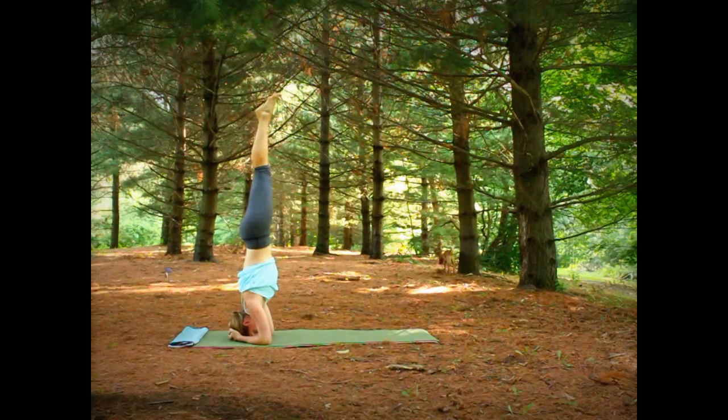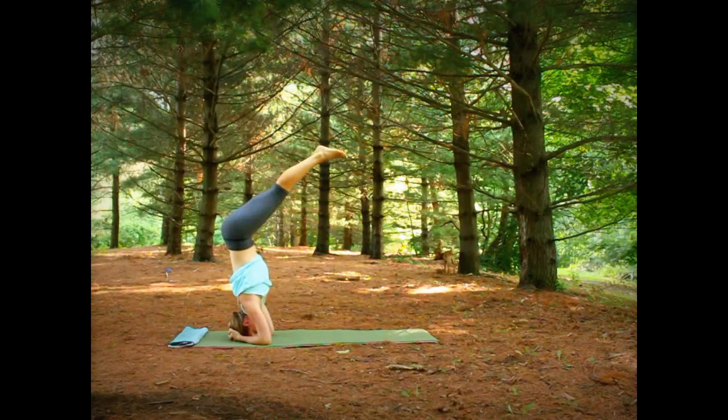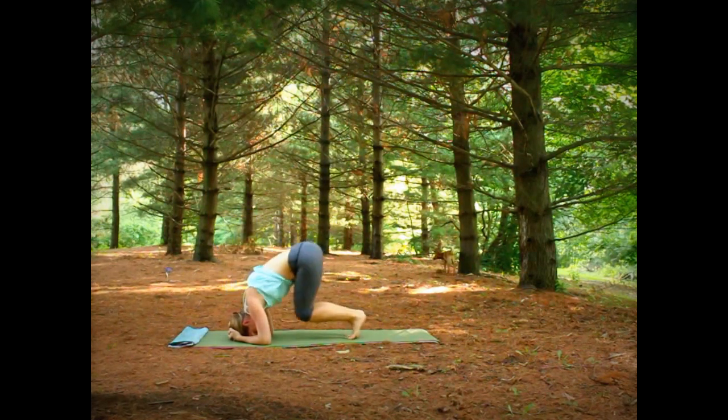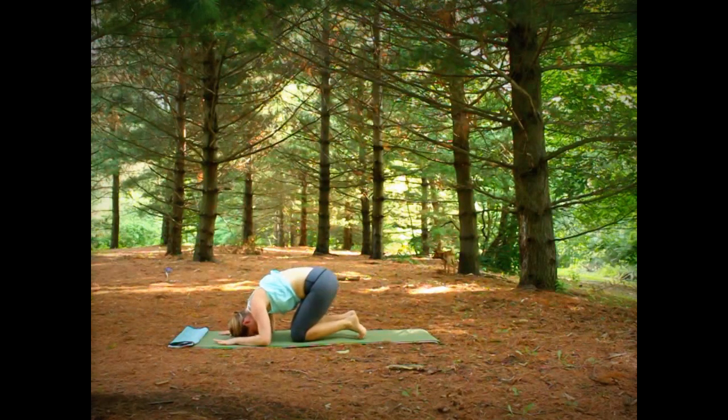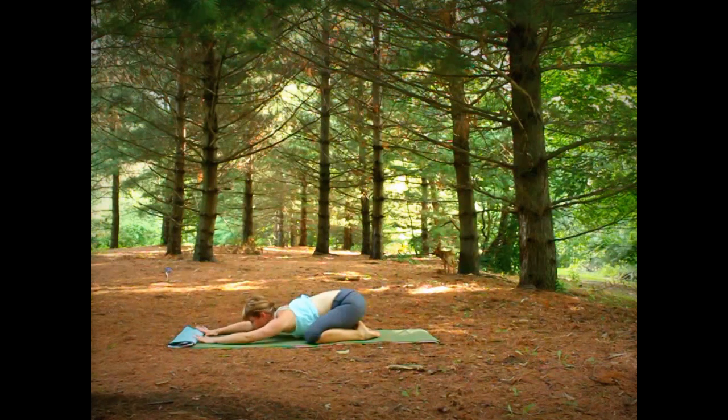Come down super slow, see if you can pike. Or one leg at a time, or bend the knees, instead of just dropping like a sack of potatoes. Keep your head down. Don't lift your head. Open your knees and take it to a wide child's pose.